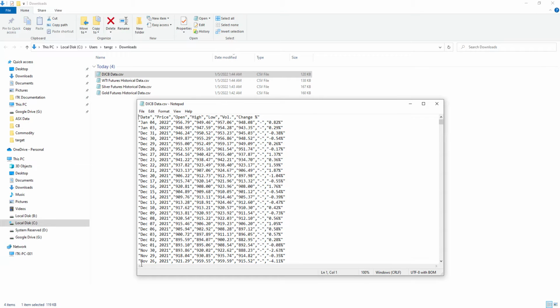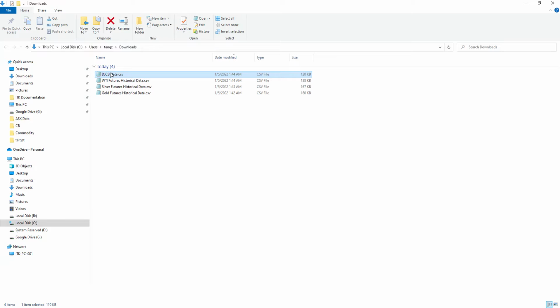So as you can see, yes, it has date, open, high, low, volume. It has the actual column in the end. That's fine. But they do not have the first code column. So I don't want to use Excel, so I'm just going to rename my file. The CSV separator will use this thing as the code. All right. This one becomes WTI and silver. So that one you're using silver and also gold. All right, you rename it.